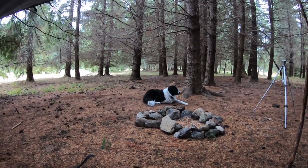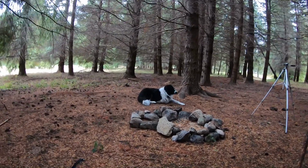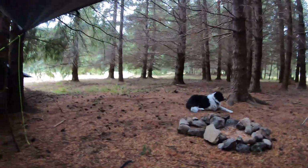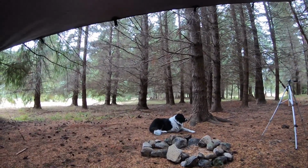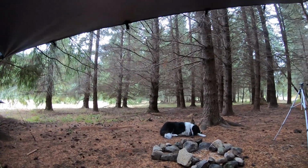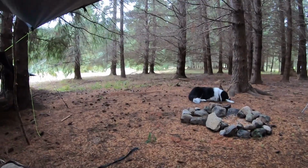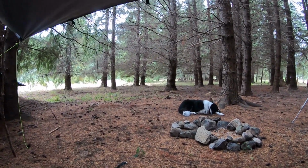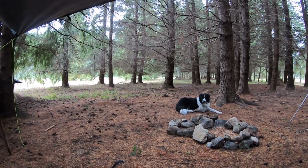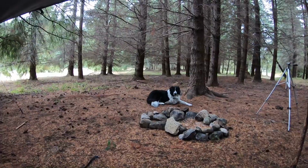Oh, love just sitting here, enjoying the sounds of the rain. It'll be better later when I get a fire going and I can enjoy the sounds of the fire too. As far as critters go out here, there's not much. I saw a chipmunk a little while ago. Luckily the dog didn't see him. And that's about it. The birds have been quiet. I don't know whether they're just hunkering down, getting ready for winter or what, but usually the birds are all over in these trees picking the ants. And it could be just us scaring them off too. The dogs don't care about the birds, so never know, they might come in and visit. I hope so. That's part of the fun of being outside, is the animals and the wildlife. And the dog keeps staring over in one direction, but I don't know what he's looking at. I can't see that way. I got a wall. But hey, I'm gonna keep kicking it and keep enjoying, relaxing.